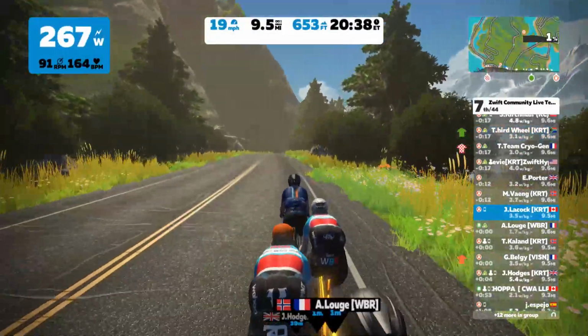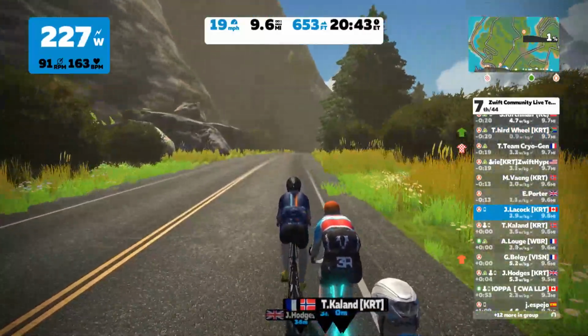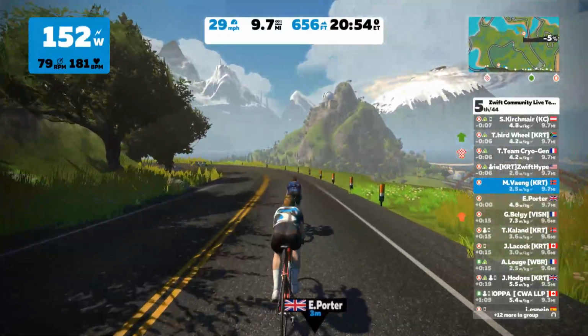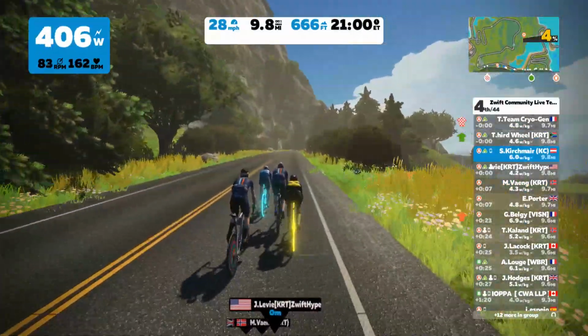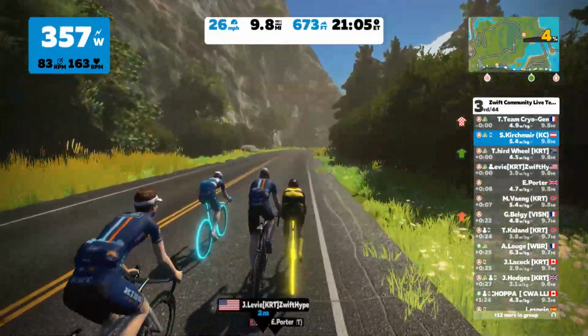It is 17 seconds now, and it looks like it may be all said and done as we have this TT off the front. Morton Vang doesn't look like he's super interested. Oh, no, they're waiting up for him. But Kirchner sees that Vang is on his way to the group and says, no, KRT, I've got enough of you in this group at this point. We need to push this pace. Morton is not coming across for free at this point.